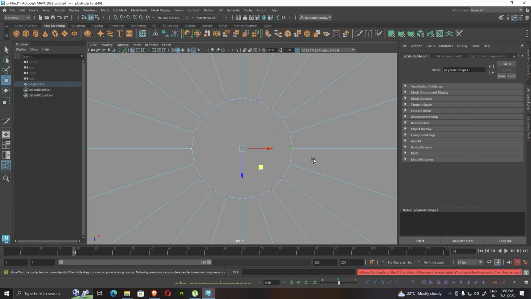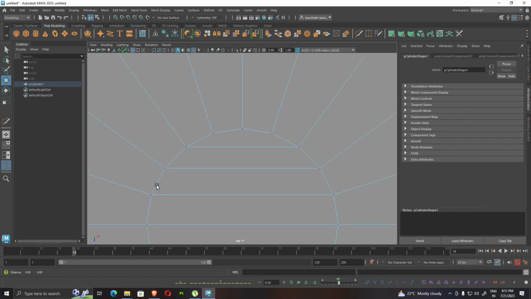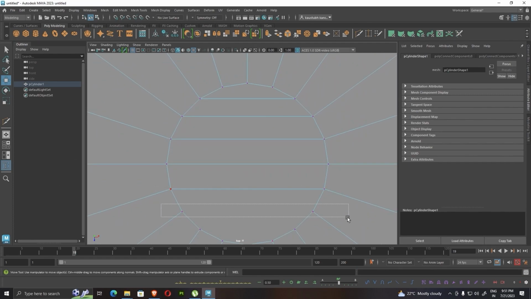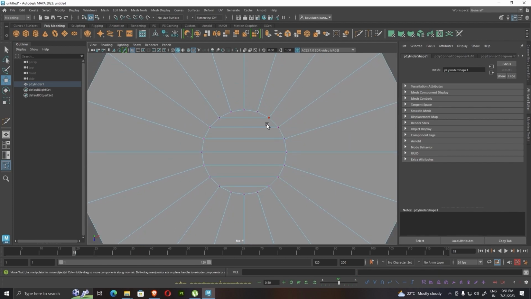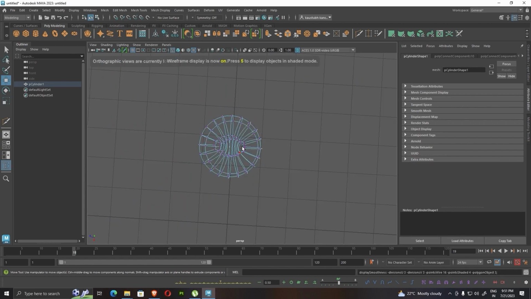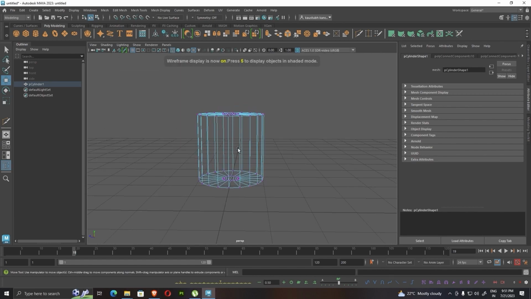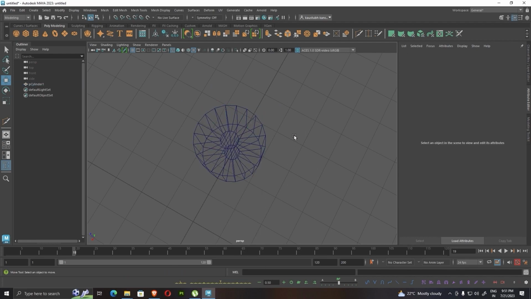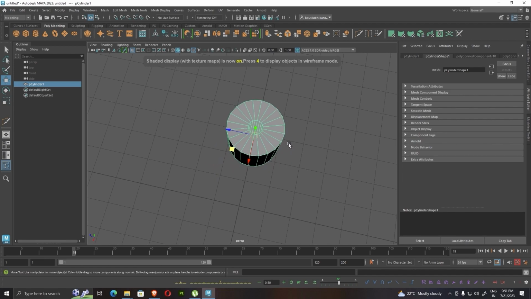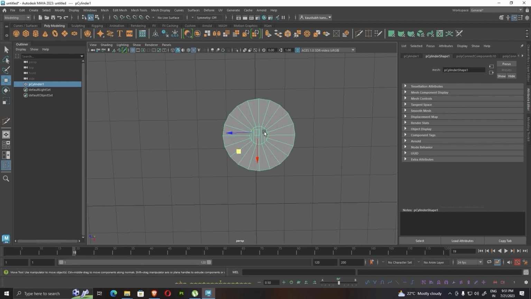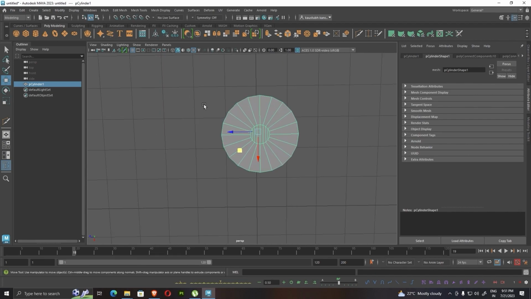I'll just select this, connect, select this, drag select, connect, so that in the bottom part also it will be connected. Connect, and drag select, connect, drag select, connect, drag select, connect. So now we have all chords over here, and this is one way to do this. And then one more way I'll show.